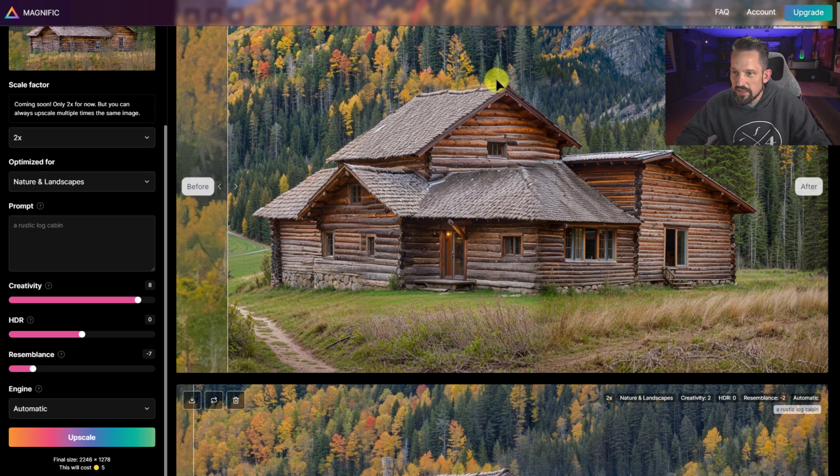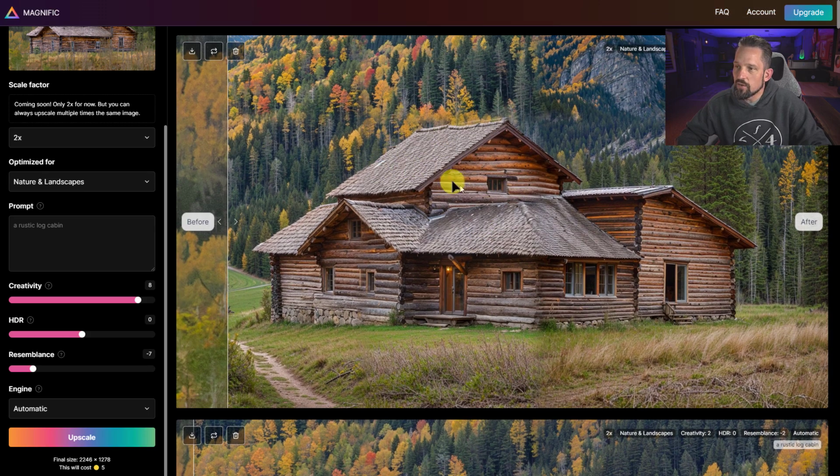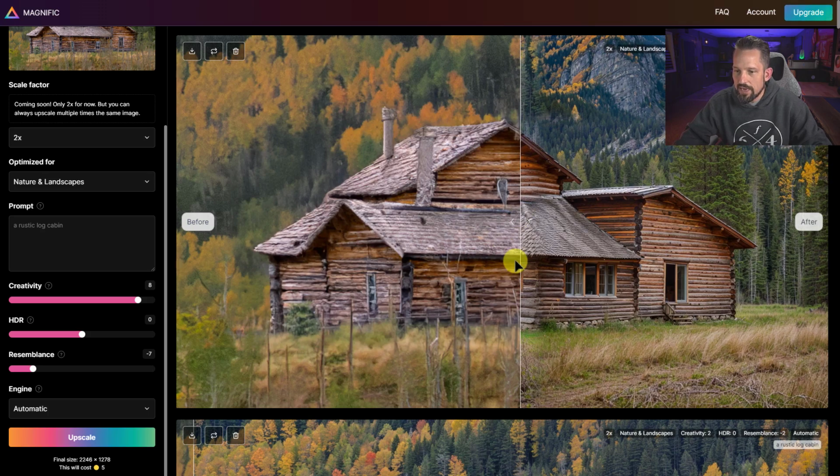There are some things in here that are a little messed up that I might have to clone out in Photoshop, but if we want it to look like it's something that's lived in, I think this is the direction we are going to want to go. So now all I need to do here is download this image and I'm ready to go. So I'll press the download button here. So let's hop back into Photoshop and we'll get this guy all cleaned up.